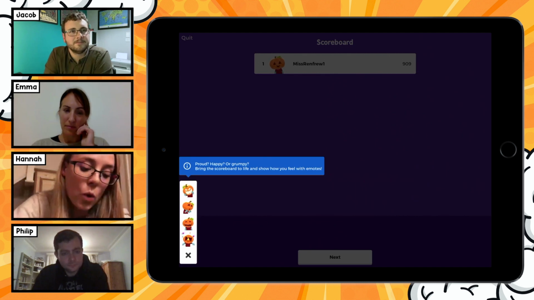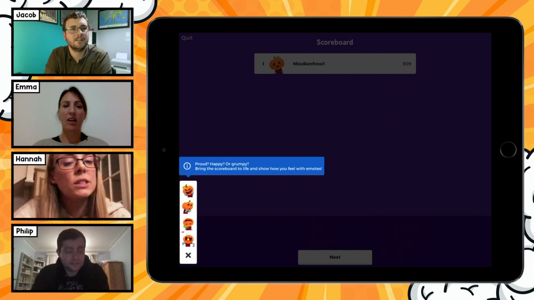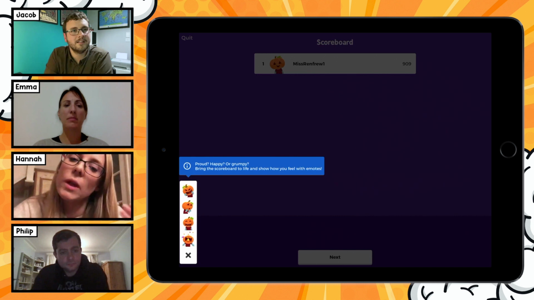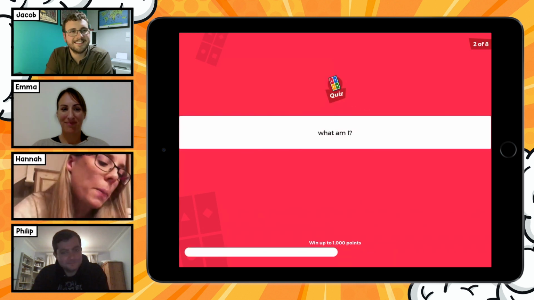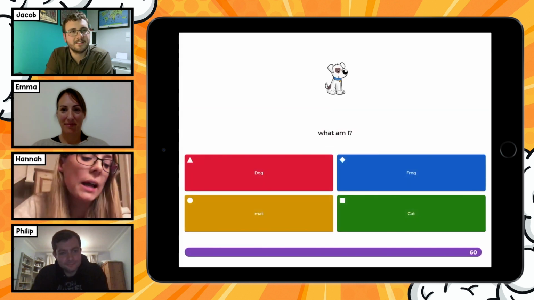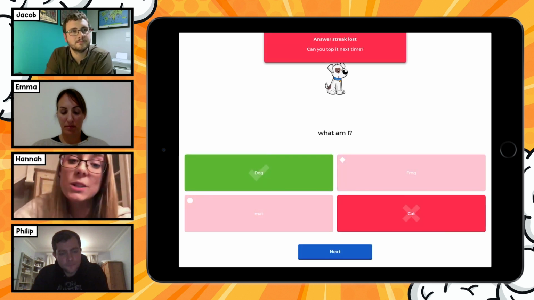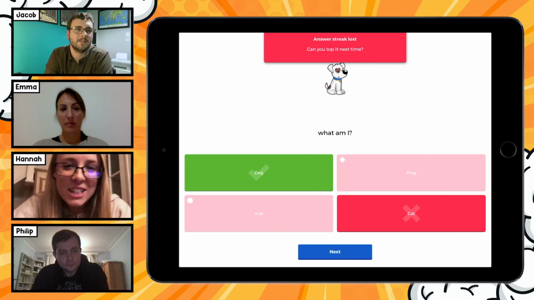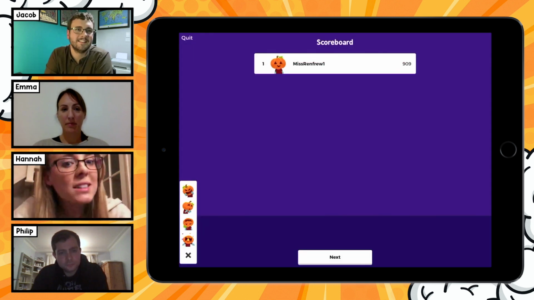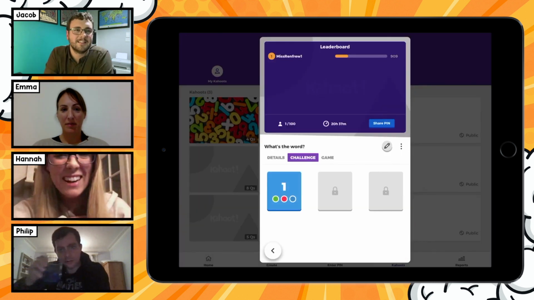But it gives them 4 options to have an emoji on how they're feeling, which I really like. It's almost like verbal feedback, but for them not to tell me. So I got this one right, so I'll put that I'm feeling quite proud of myself. And then they'll work through the quiz, and at the end they'll see which person in their group was the quickest person to answer. So it also gives that little bit of a challenge of I want to be the quickest person next time. Sure, that competition element. Yeah, exactly, and they really like that.